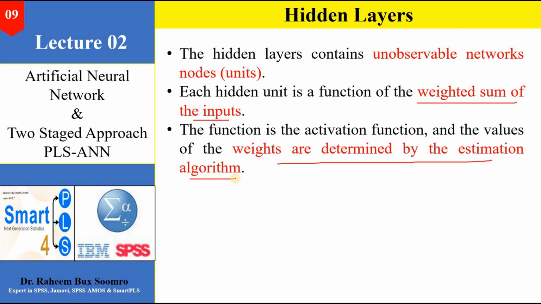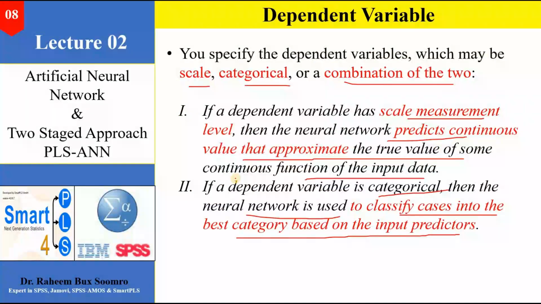So now we have two kinds of dependent variable. For the scale measurement, the RMSE value we have to take into consideration. If its value is 0.1 or less than 0.1, it's a good thing. And if our dependent variable is a categorical variable, then in order to identify the error, we have to refer to the confusion matrix table. So these two things we have to understand.